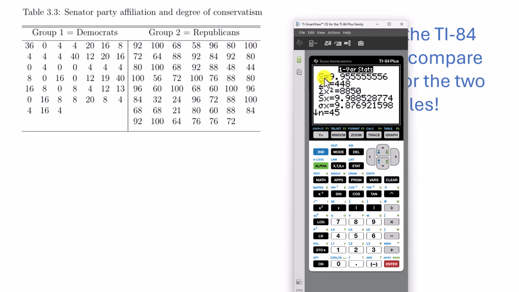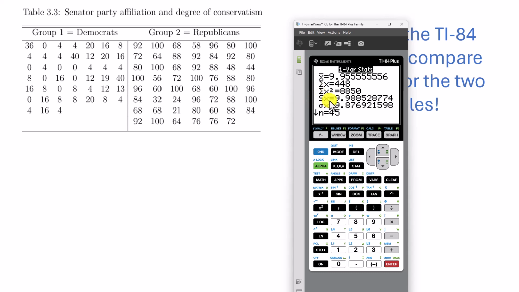The first number is x bar, which is of course the sample mean. That's the number you would get if you added up all of these together and divided by the sample size. They give us a couple other numbers which aren't going to be relevant to us for the most part. This is the sum of x if you added up all the values in the data set. This is the sum of x squared if you squared each value and added them all together. Sometimes that's useful for certain formulas.